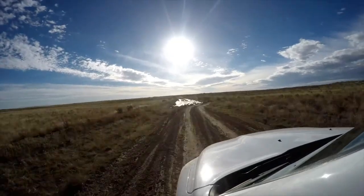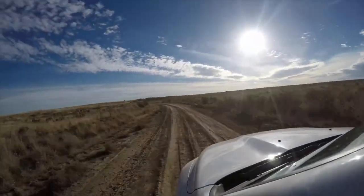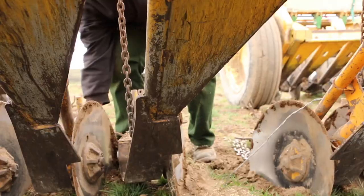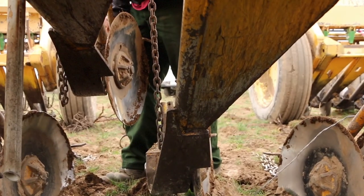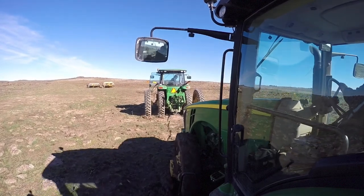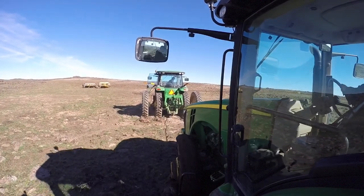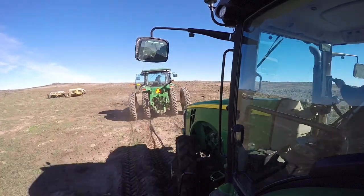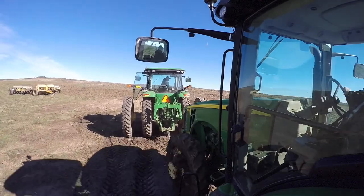We've had so many challenges on this project. One is the remoteness of it — it's two hours from Shoshone, two hours from Burley. You're driving down two-track roads that aren't in the best condition, crossing lava flows. For the month of October, we had 4.19 inches of rain out here. For about a seven to ten day period, it was just tractors pulling out other tractors, the operators having to get out, lifting up the discs just to take the weight off. It was just the nightmare of all the moisture.